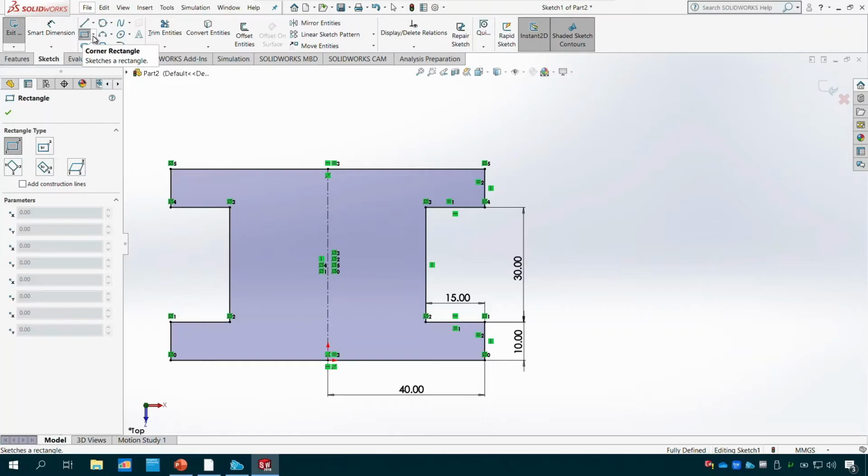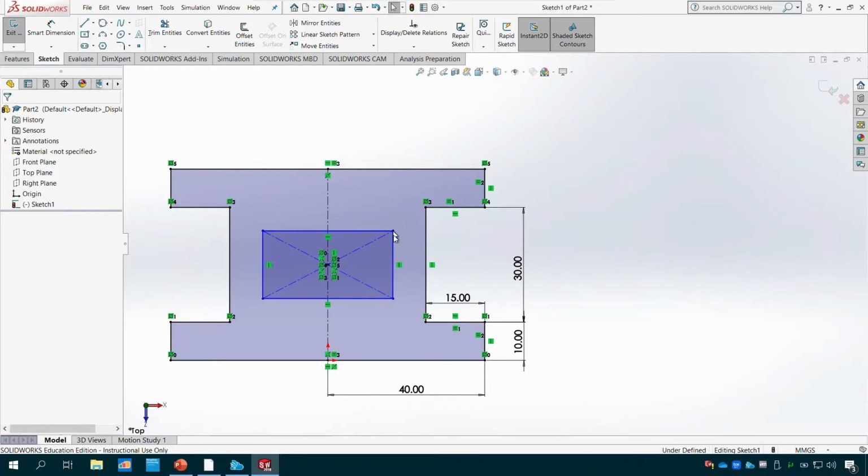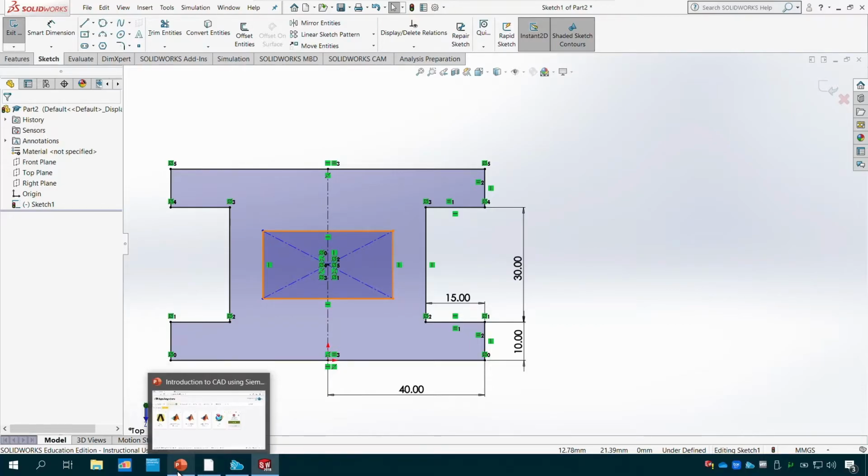and what I can do, in case you want to put it exactly in the center right now with our dimension, I can go with a center rectangle, try to find the center of this one, which basically is in here, and make the center rectangle, or I can just apply the dimension later. I'm going to go for both. Nothing wrong with it. This one is a much better way, because then I no longer need to put the rest of the dimensions, but I've got to have a look at it.